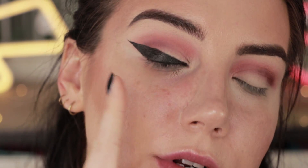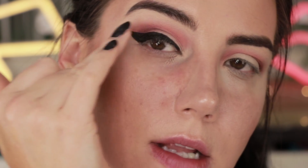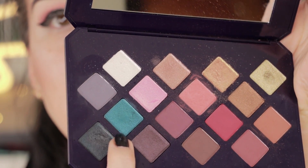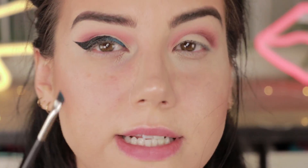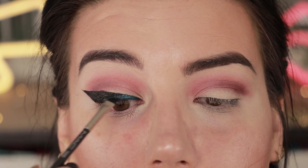Essentially I'm going to create an ombre with shadows over this black line, but I'm going to leave the outer corner black because that's what gives the face definition and shape with a winged liner. I'll start with the lightest shade, then the medium shade, and let it fade into black on the outer corner. I'm picking up my Mac 266S brush — a soft angled brush — and the shade Evil Genie, applying that on the inner corner and stopping it around the pupil. I'm dampening that with a little Fix Plus because it's not going on vibrant enough over the black.